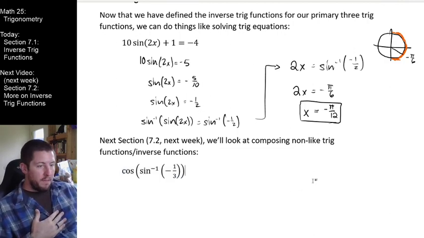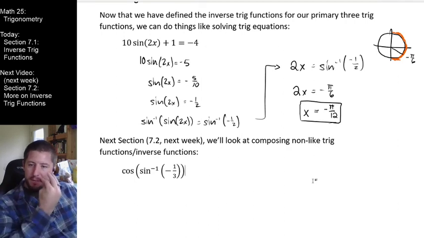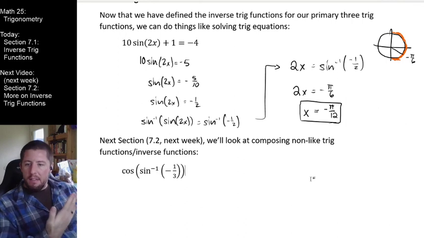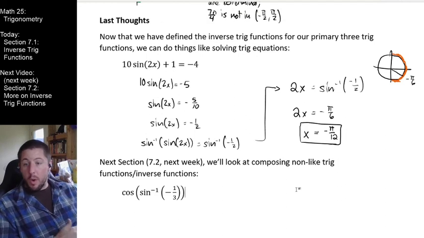So there we go. I'm going to wrap it up here for the day. This ends our week 5 stuff right here. We did inverses and then inverse trig functions. Heavily dependent on our information in 5.4 to understand these restricted domain concepts, which is why we had to go back and cover that this week. So we'll pick it up with 7.2 with more on inverse trig.